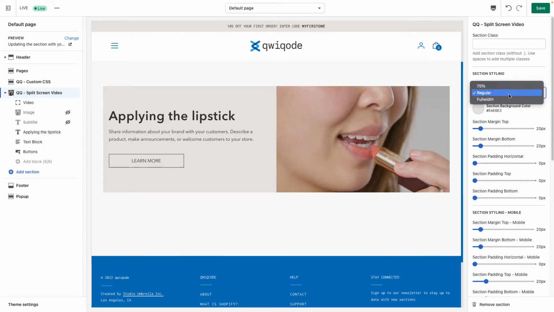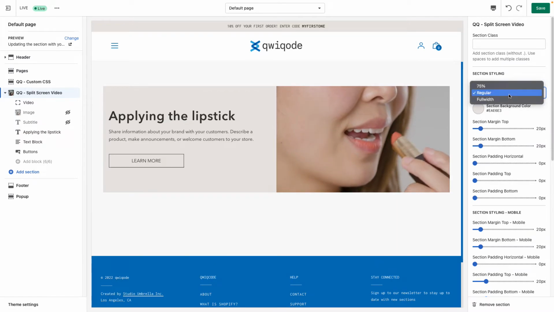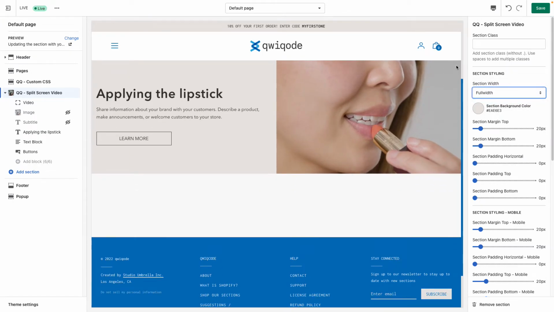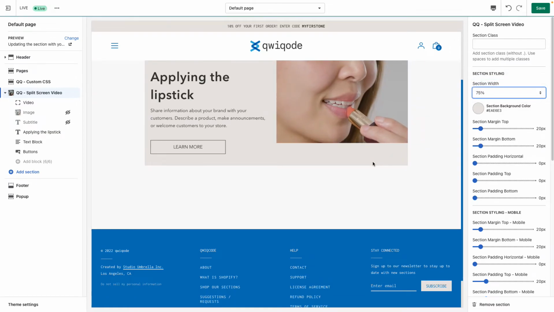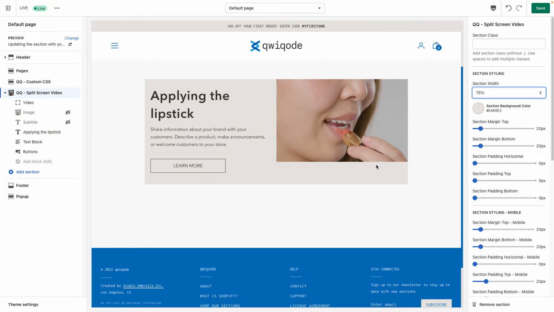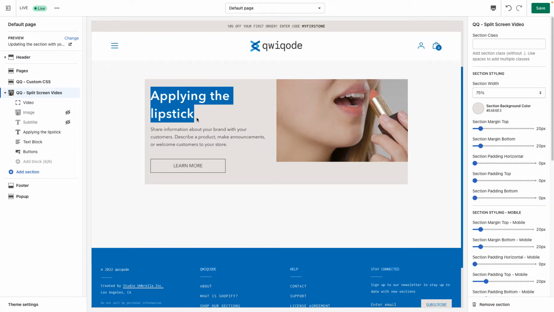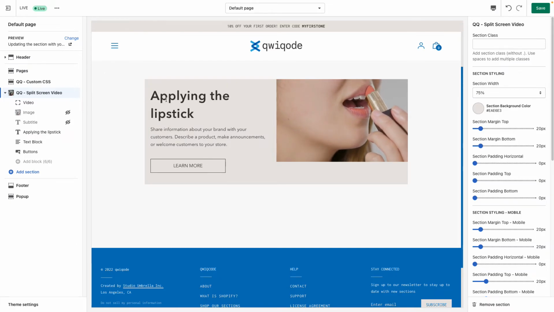This is regular, so it should line up with your content width of other sections, or you can make it full width where it'll extend to the full width of the browser, or you can make it a little bit smaller, 75%, but then you might have some issues with sizing because you have different font or text length, font size, and things like that.